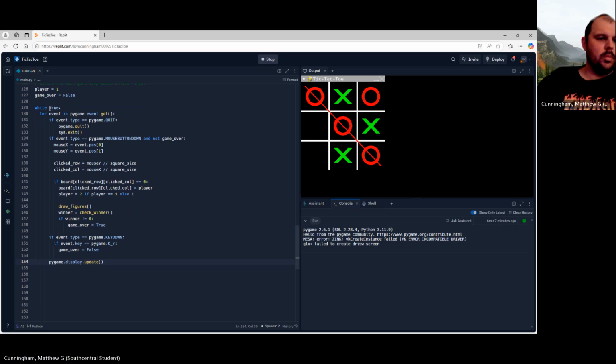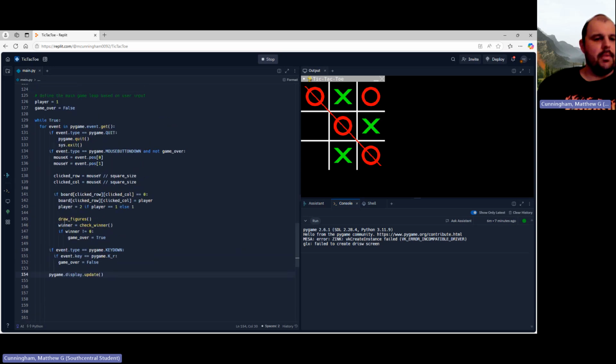But the while loop is running through. It'll just keep running over and over again as long as this is still true, then the program can just keep running. So for example, event dot position 0.